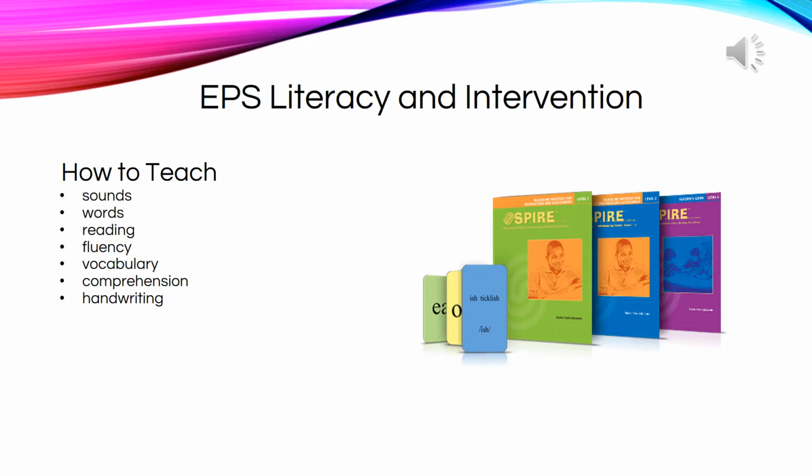Explode the Code and iSpire are two programs specifically tailored towards teaching important reading skills for ESL. Both programs, offered by Educators Publishing Service Literacy and Intervention, are effective because they have visual and auditory lessons designed as fun and games. Explode the Code and iSpire are multi-leveled, which is recommended for differentiation. Explode the Code includes 8 books that are themed for sounds, beginning reading, and additional practice.